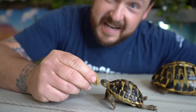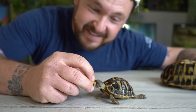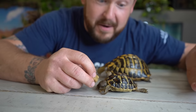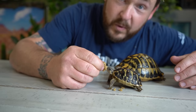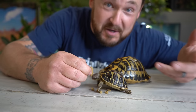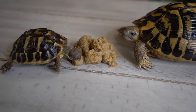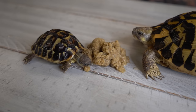Need I say much more about their personality? This animal has no fear whatsoever and it's just a baby — a year and a half old Western Hermann's tortoise hatched right here. He's already almost halfway to being full grown. This right here is an adult male. Western Hermann's tortoises quickly associate us as a food source and will literally try to run to you at the sight of you once they get used to you. This animal is on a table, not even in its comfortable environment, and has absolutely no problem eating right out of my hands. Insanely personable. Just because they're small, don't think these animals aren't robust — they're little tanks in a compact body and shell, and they really take well to us. They just have no fear.